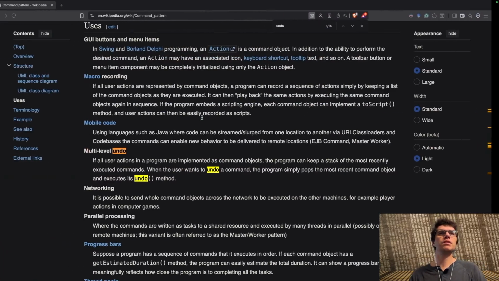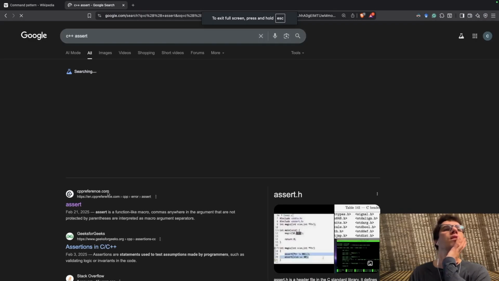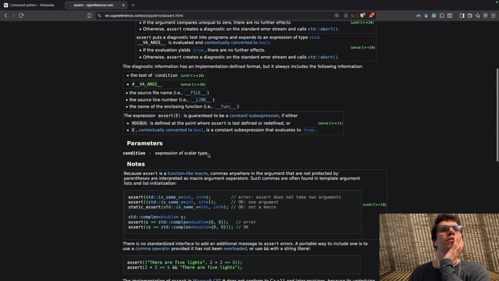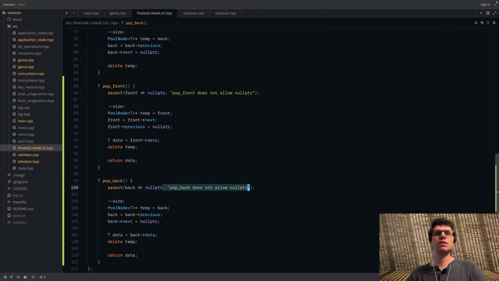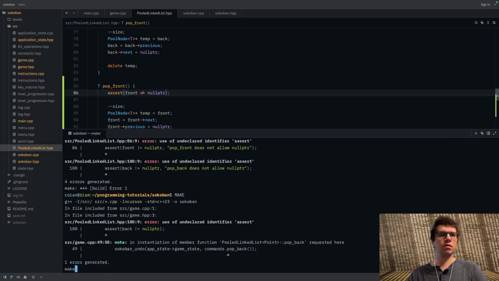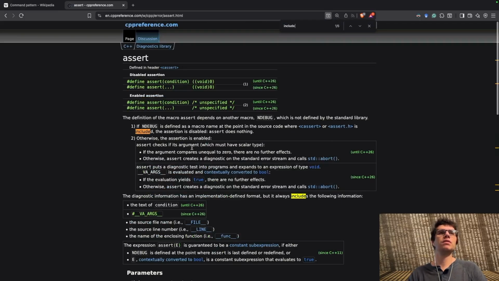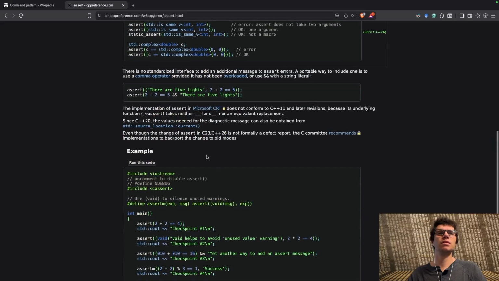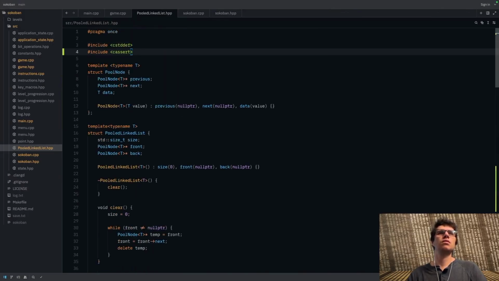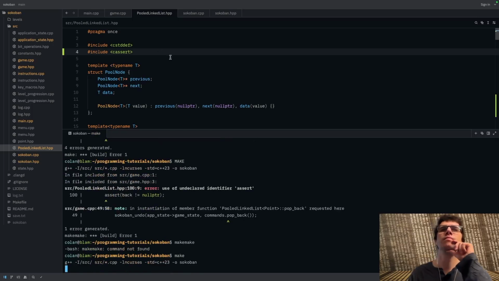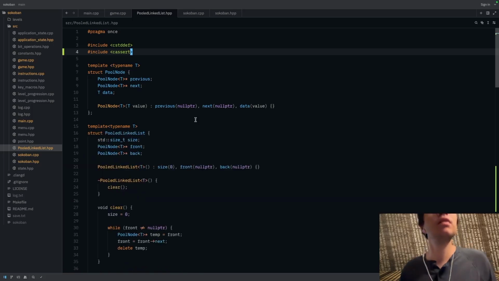Okay, so let me just see C++ assert. I know we were using a C version of it before, but this is the static assert. Let me just do this, because frankly, I don't even really care about these error messages. I'm assuming I still have an error. Oh, all caps works. Hashtag include. What am I needing to include for this? Just cassert, sure. If I make that, that runs. Now if I run it, now we're testing. That looks good to me.